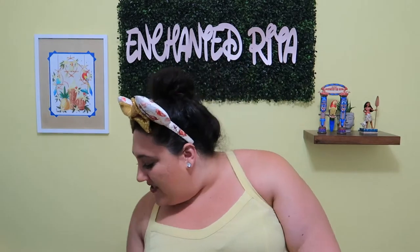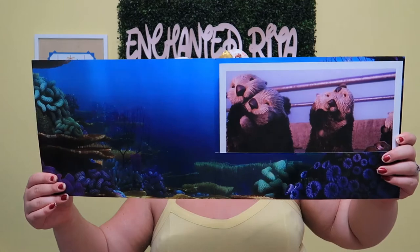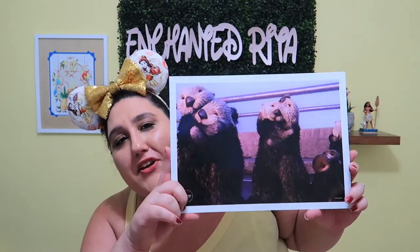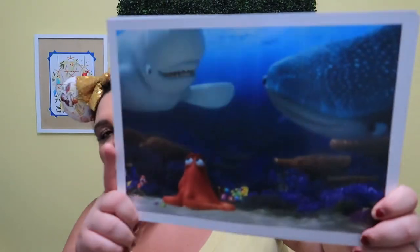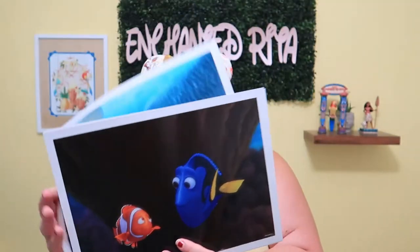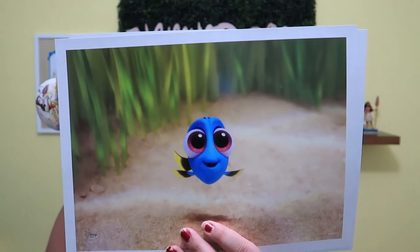You can totally use these lithographs as artwork. The last one is the Finding Dory set — really, really cute. The first one is the cuddle party — look how cute this is. The next one looks like Bailey with Hank and — I just remember Bailey, I can't remember her name. Really cute one. Then the next is Marlin and Dory. And the last one is Baby Dory. Oh my gosh, I love the Baby Dory one — that one is so cute.